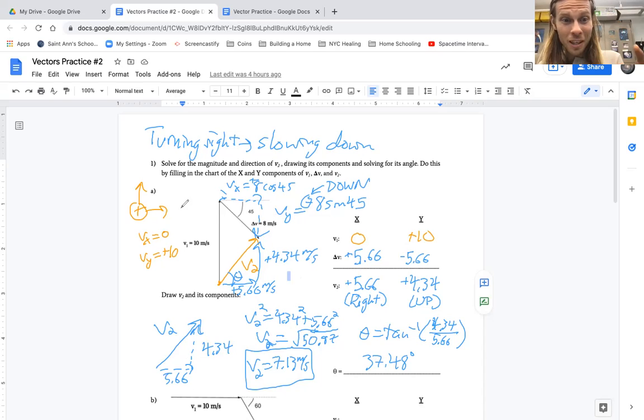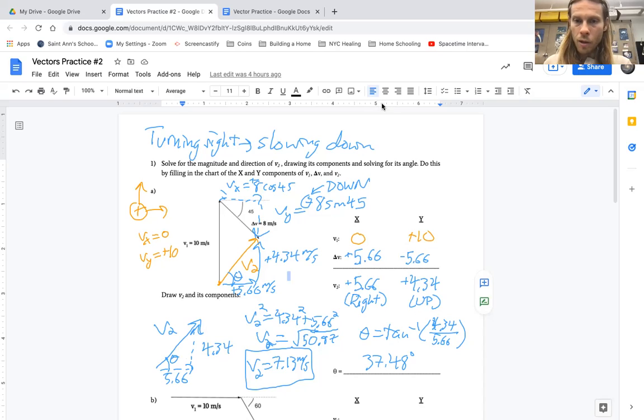All you have to do is keep track of positive and negative. And if you want, you can draw V2 to confirm up and right. It's that straightforward. You don't want to overthink it. This is up, no right or left. This is right and down. This one's right and up, and split it up into the components of right and up. Pythagorean theorem gets you the total, inverse tangent gets you the angle. Just repeating it over and over again, because that's all that it is.